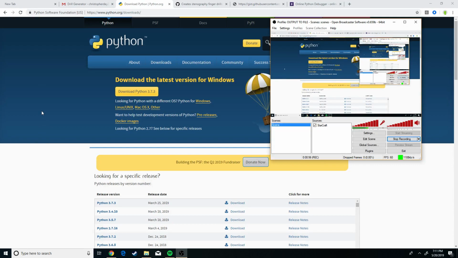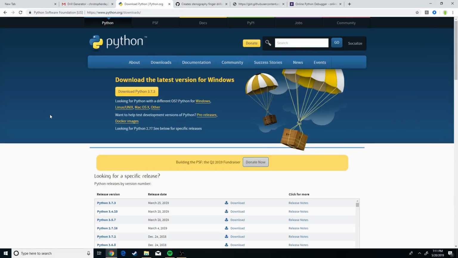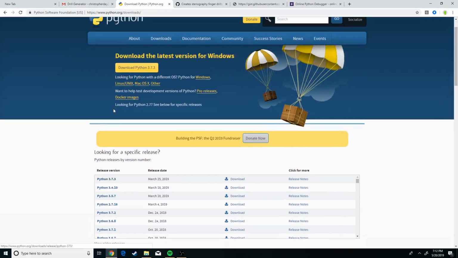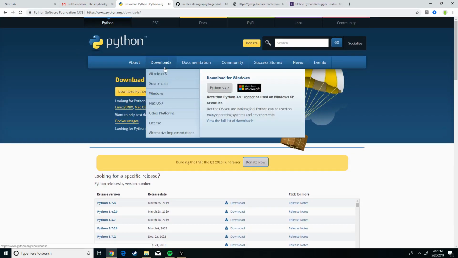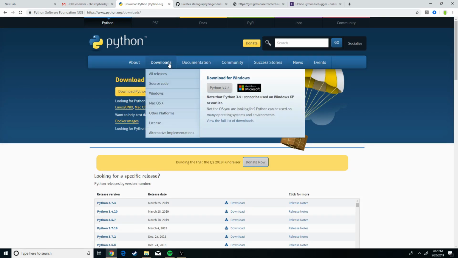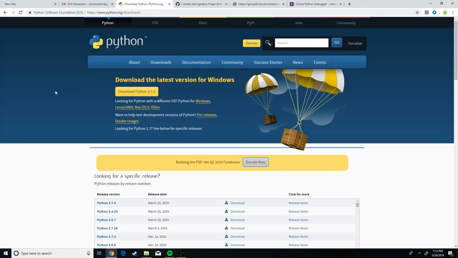So the first thing you'll need to do to use this program is go to Python. I'm going to provide a link. I'm pretty sure you'll be able to download any version of Python 3, and Python is made for every single operating system that I know about, so you shouldn't have any trouble downloading it, as long as you know how to download and install a program. That's the hard part, and that's the first link I'm going to have in the description.